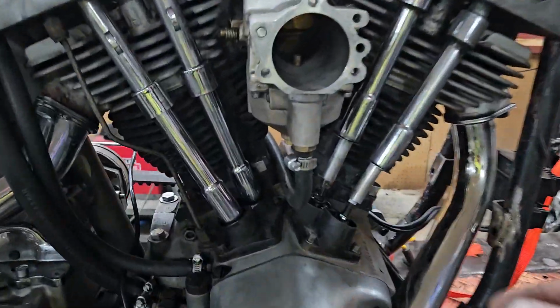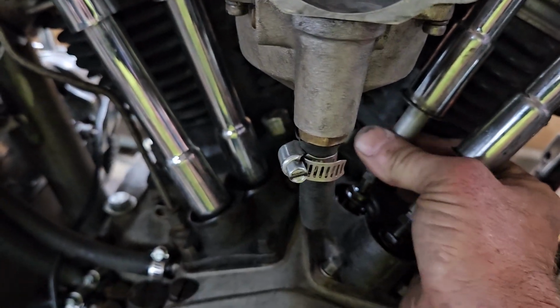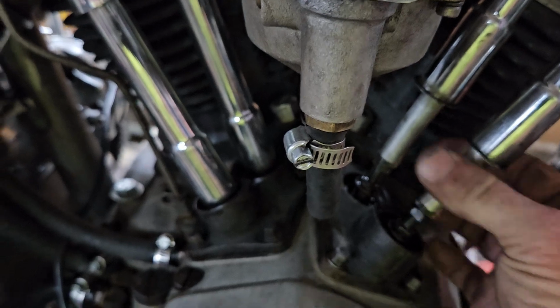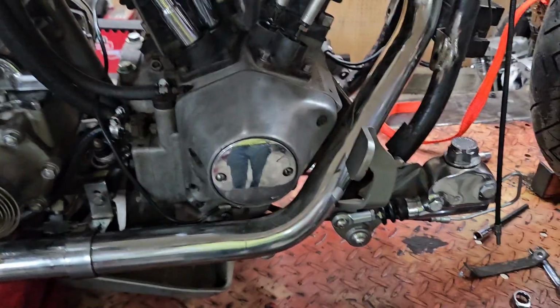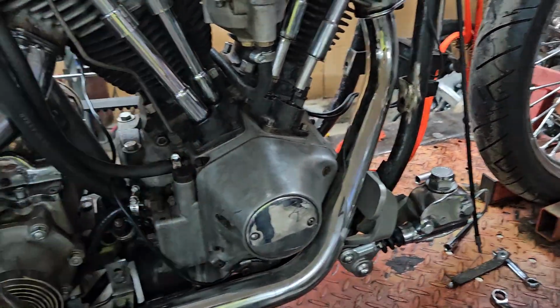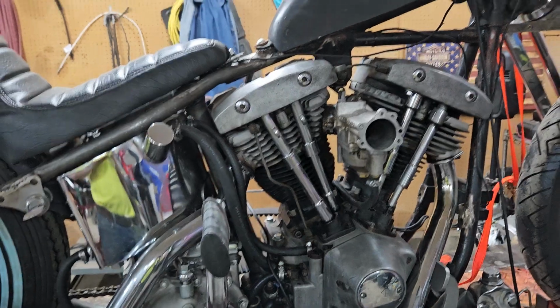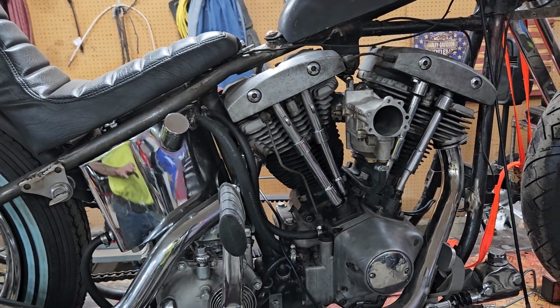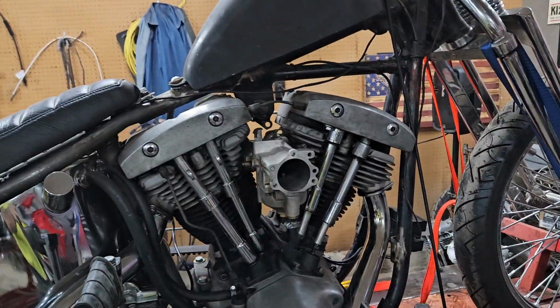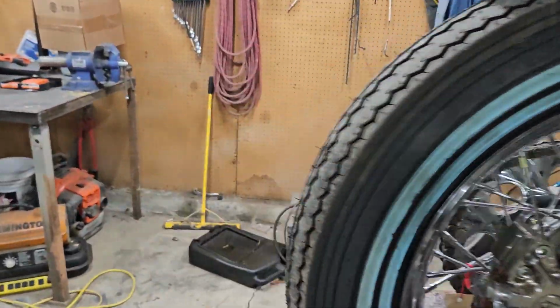I'm going through, I'm just checking my valve lash to make sure my push rods are okay right there. Plenty of spin, plenty of spin, plenty of spin. I've still got to crank it around and check the two, the intake in the rear and the exhaust in the rear. Make sure they're good. Just eliminate that. Put the Super B back on it. It might have just been dumping too much fuel in it.